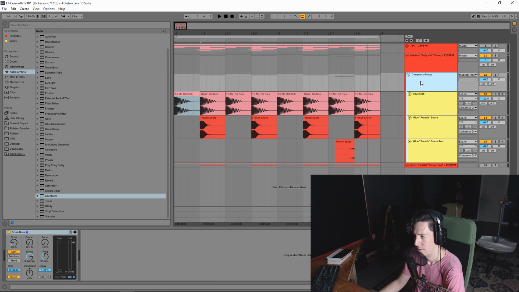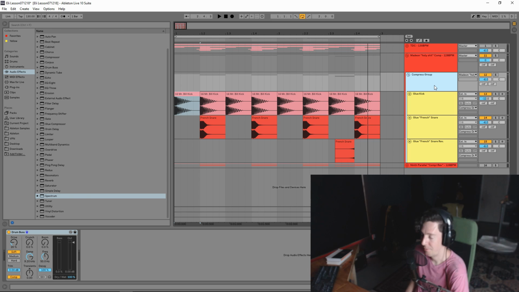Gotcha. Any questions about this? No. Okay, I see what you're saying. It would sound different in the mix. It doesn't quite sound the same. Say that again? Just the drum. It would sound different in the mix, but it sounds different just on its own. Yeah, no, it definitely sounds different in the mix.